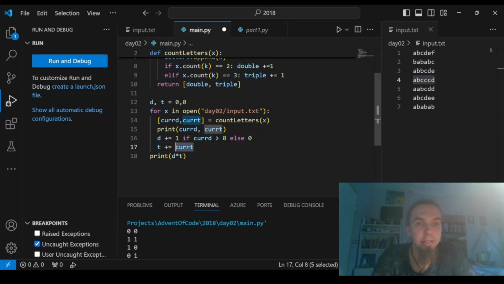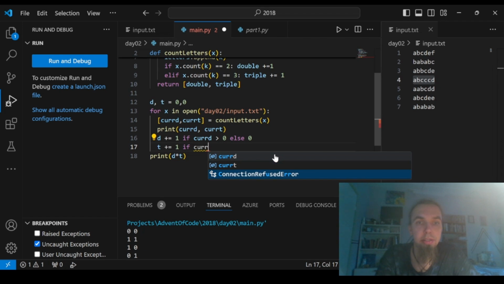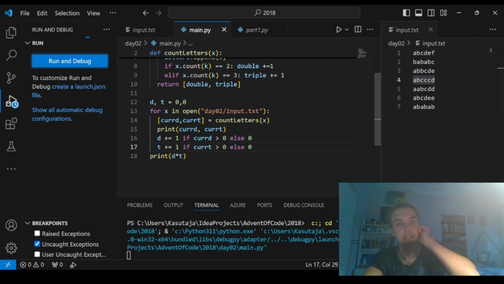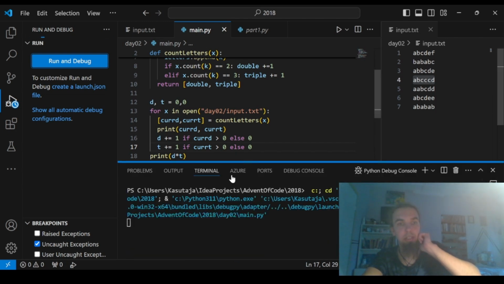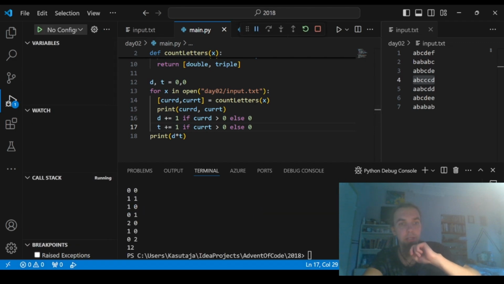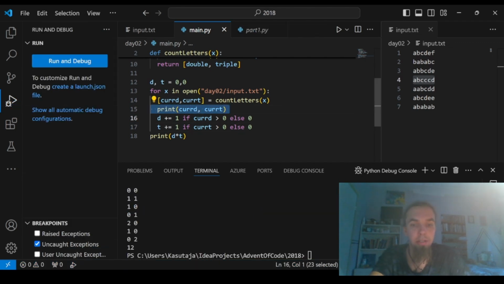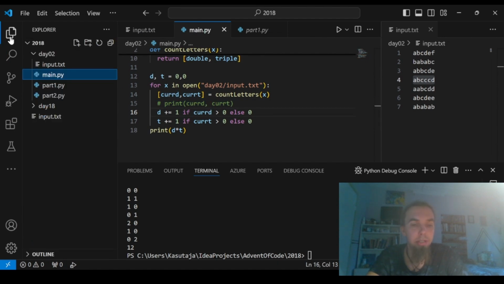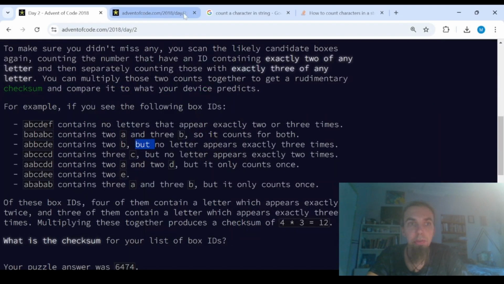And the other one is the same thing, if current t is bigger than 0, else 0. All right. This should be it. Let's see if we get 12 over here. 12, yes, 12.